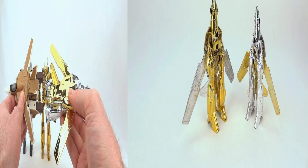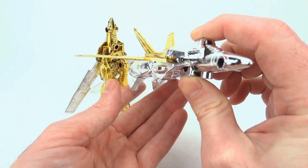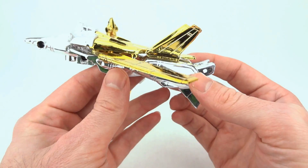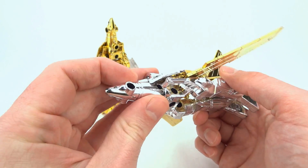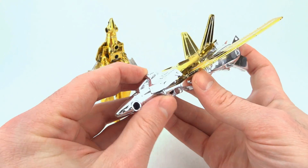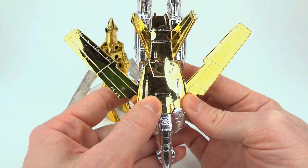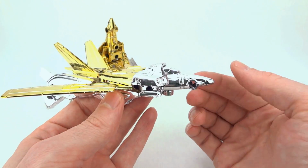Now, contrary to what some people might think, I really don't do these reviews just to make fun of very old toys that clearly are not anywhere near as good as the toys of today. As you can see, the feet don't close on this toy, you have large pegs, it doesn't hold together in fighter mode. This toy is kind of a hot mess. It obviously is going to have some nostalgia value for somebody. I'm really just doing these reviews so that if you're out shopping in a secondhand store, you see something like this, it stokes your curiosity. You don't have to actually buy the item. You can come over to Scorched Earth Toys and learn all about it.